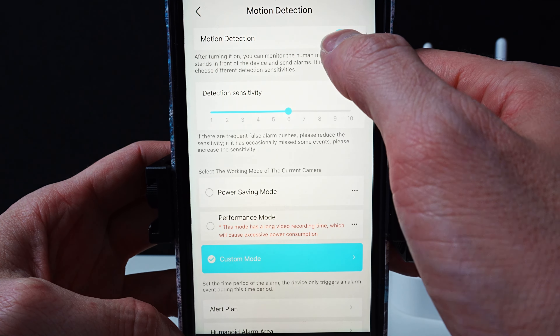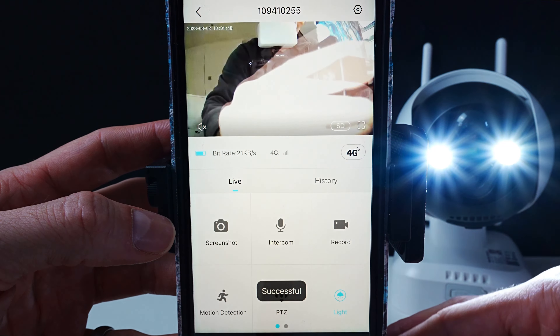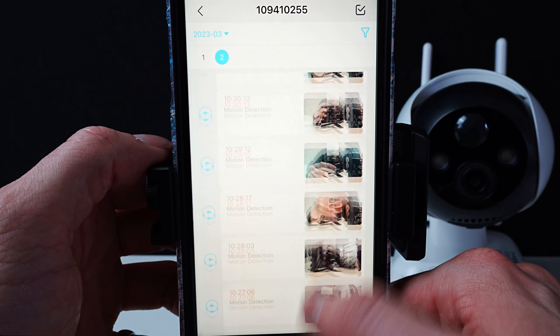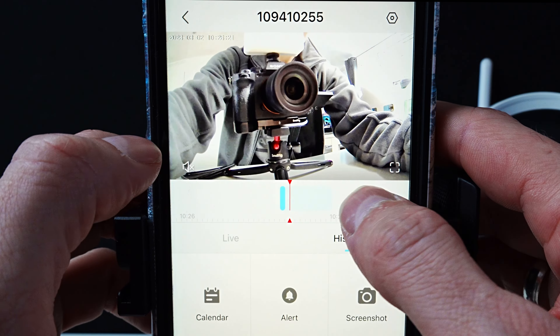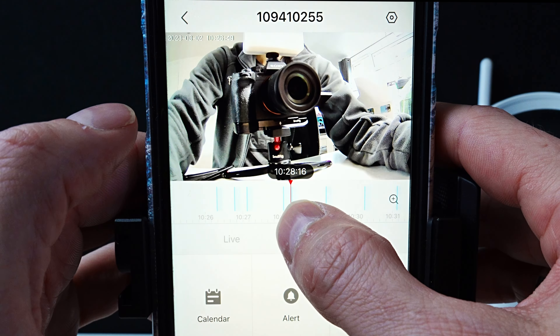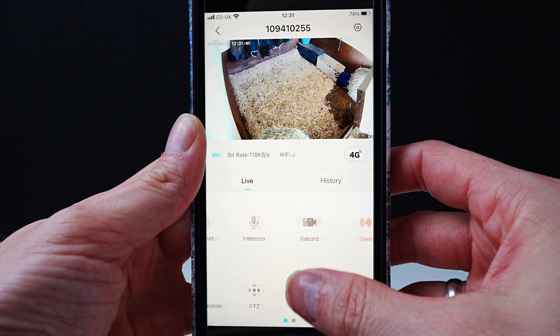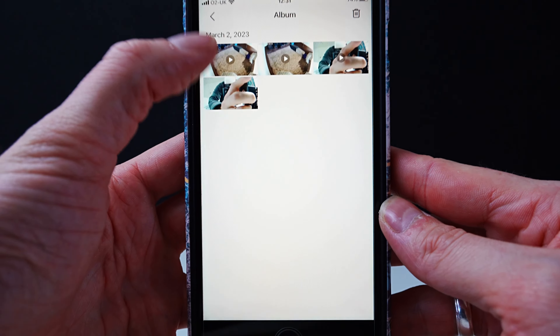Now I'm just showing you clicking through some of the quick accessible icons, which you can use to adjust some settings quickly. You can check the footage saved, go to messages, then click onto the camera to see all the times recorded on what day. You can click on a recording to review it, which will show the recording as a blue mark that you can scroll through on the timeline. There's also an explore section and a 'me' tab. You can share this camera with others. If you tap the record or photo icon, that will be saved in the album section, which you can share with friends or save to your phone.